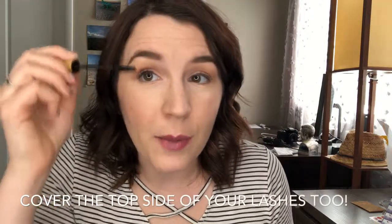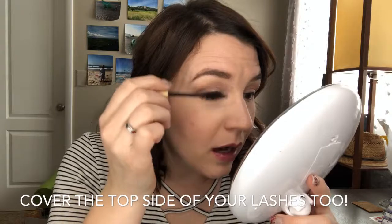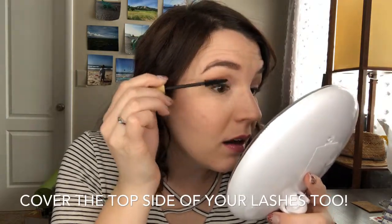We're going to go ahead and put this on, focusing first on the underside of our lashes, just kind of wiggling in. I typically do like one coat — I go through it a couple of times, so maybe it's considered more than that, but I don't let it dry and do another coat because I feel like this is sufficient for me. You really want to make sure you get that Undersense covered. I'm going to grab my trusty mirror and also go back from the top of your lashes and work downward a little bit, to make sure you get that color of the Undersense covered. If you happen to get any mascara on your eyes, your finger wipes it away pretty easily, or you can take a cotton swab and snag it.